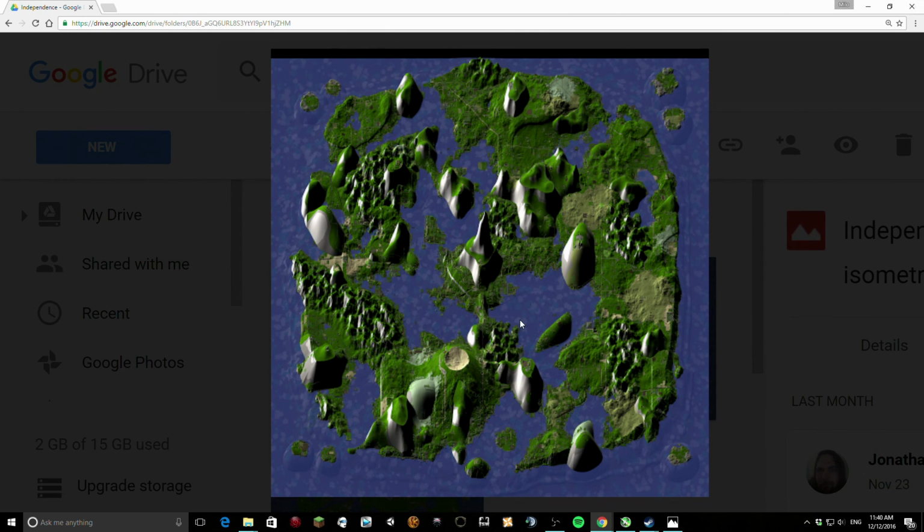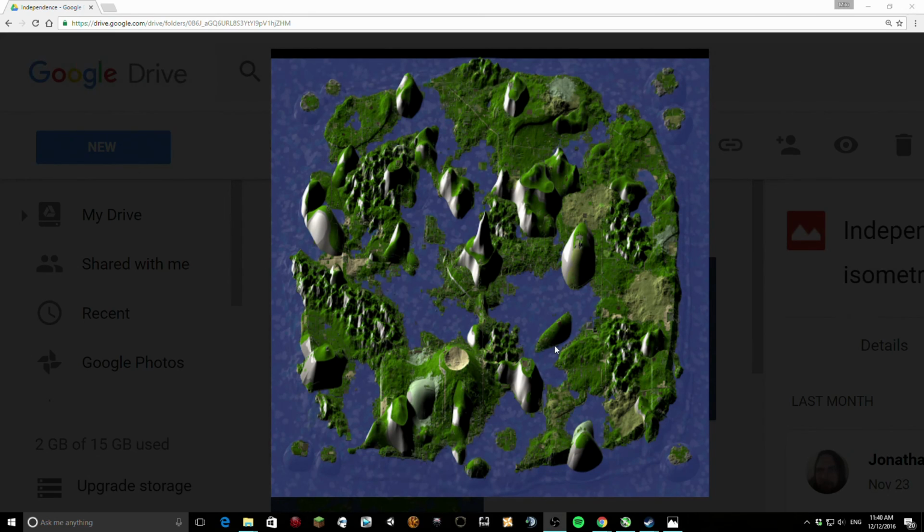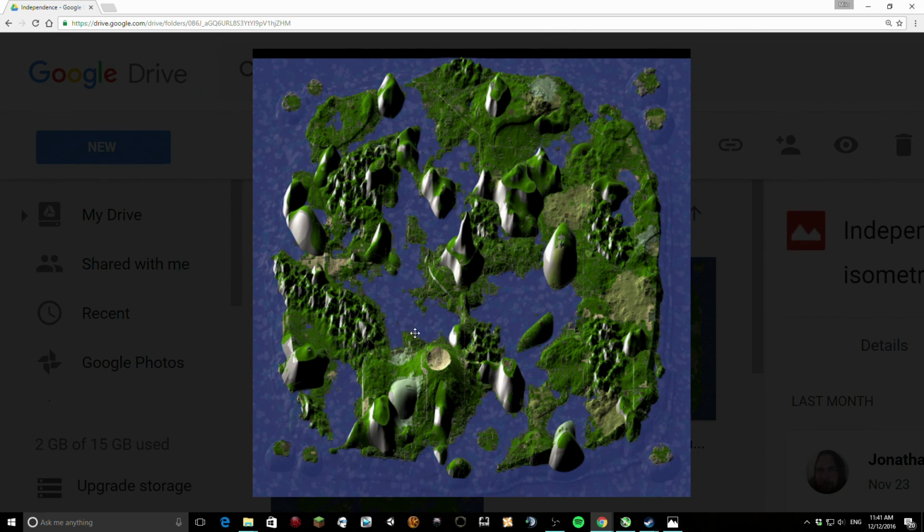So basically, let me just have a look. I'll see how long this has been going for. 25 minutes. That's a pretty good amount of time for a stream, just to see what happens. And we don't want to go for too long because people get bored of long streams and videos. So there we go. That's an Independence server. Just analyzing the land and seeing how so many things have changed over the period between the map dumps.